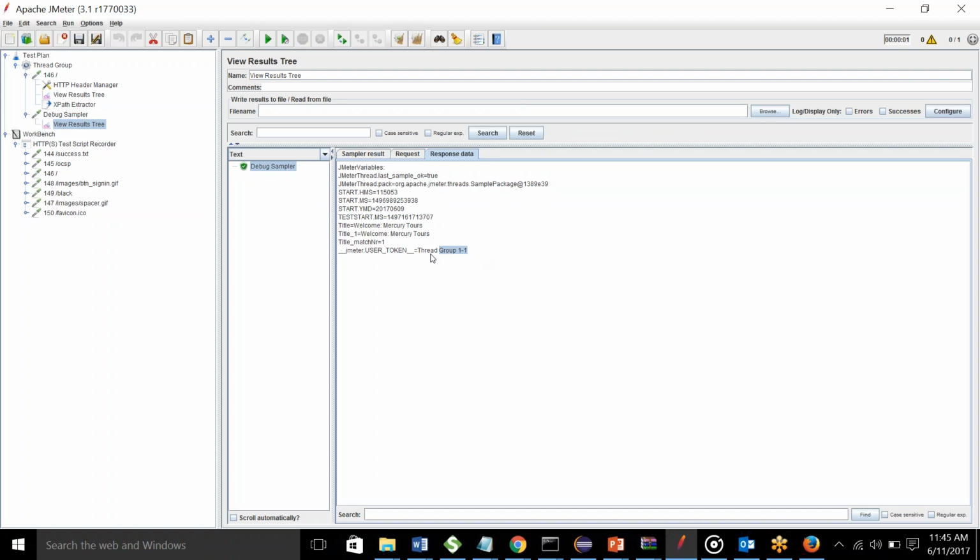And probably, if you want to use it somewhere else, or say you want to print it.